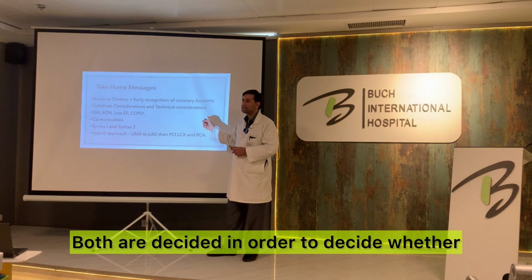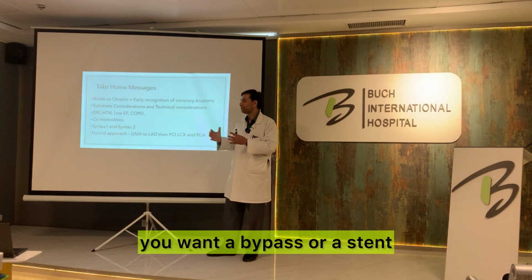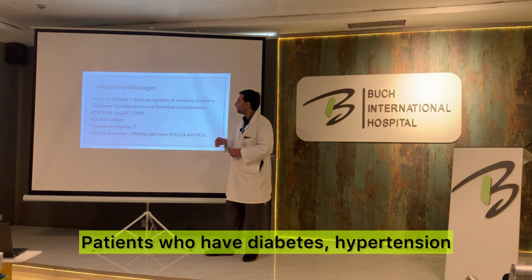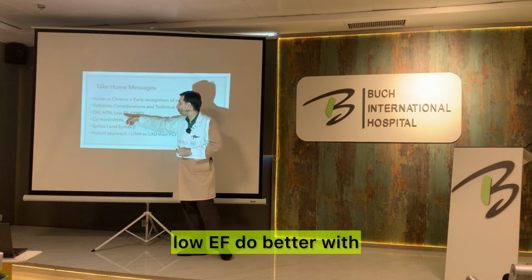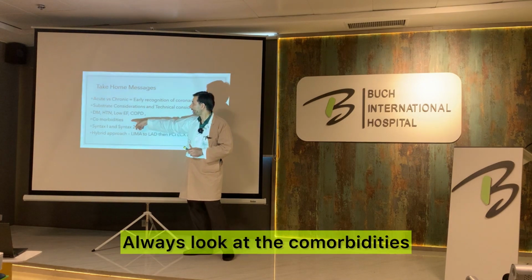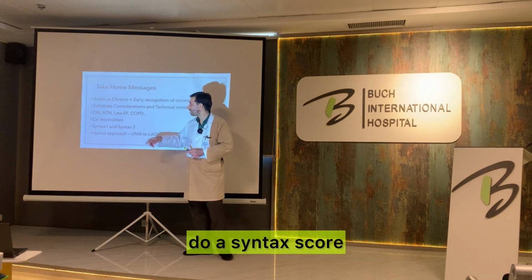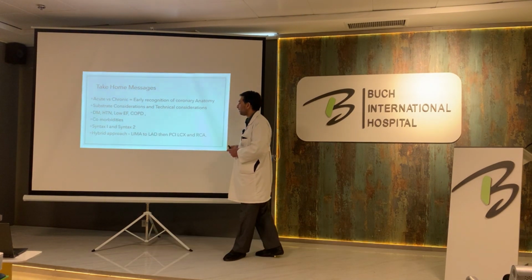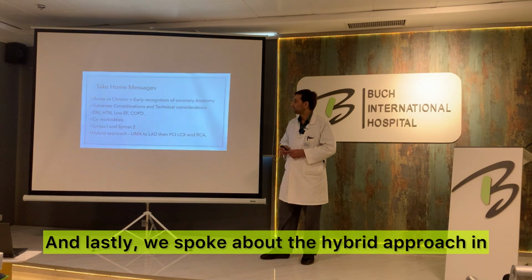How is your patient? And then technical considerations. Both are decided in order to decide whether you want a bypass or a stent. Patients who have diabetes, hypertension, low EF do better with bypass surgery. Always look at their comorbidities. Do a SYNTAX score, and I'm going to do this now.